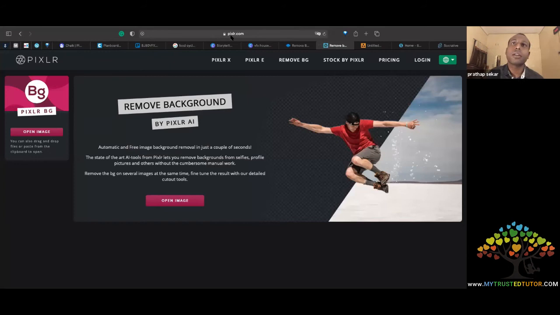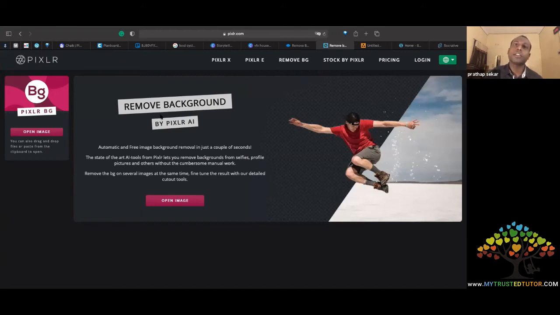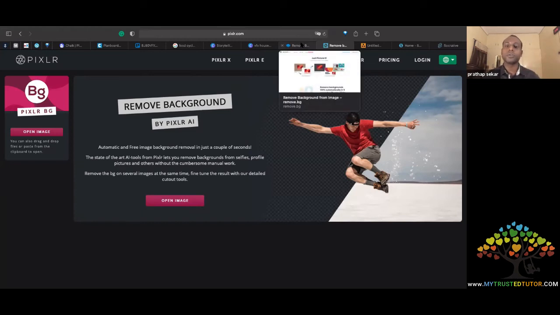So you can go to pixlr.com. And if you go over there, the third tab here is Remove BG. So you go to that one, and we are at the moment in Remove BG. Again, you can just drag and drop your files in, and then it would give you an option to remove and even fix slightly. If the edges are incorrect, you can also fix them, and then download a transparent version without the background. So again, these two I think probably will be useful for you. I just wanted to let you know that there are tools out there and they're free to use.